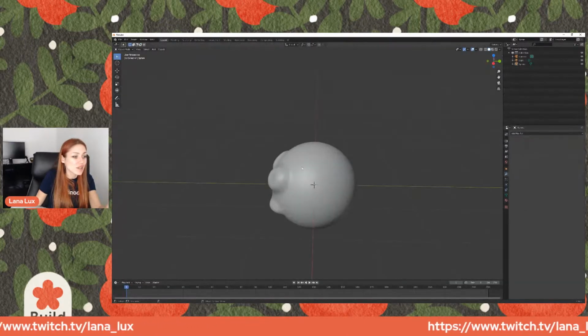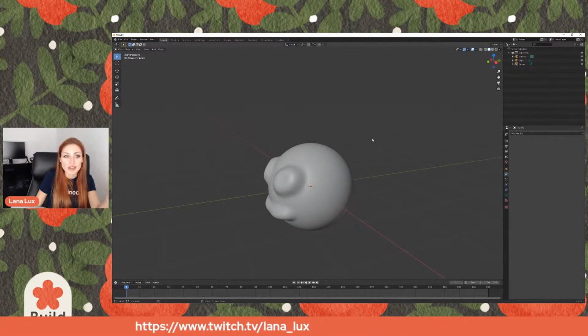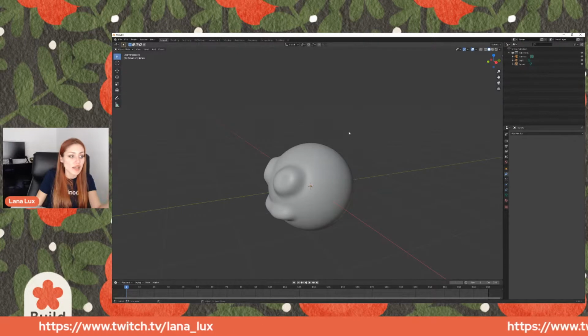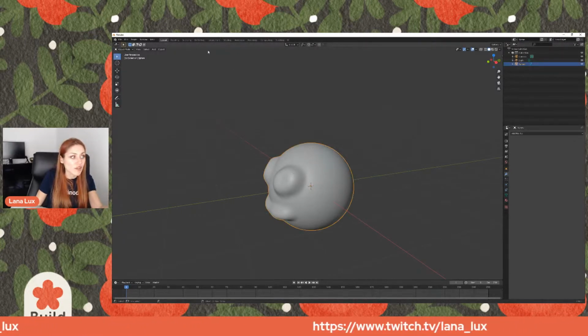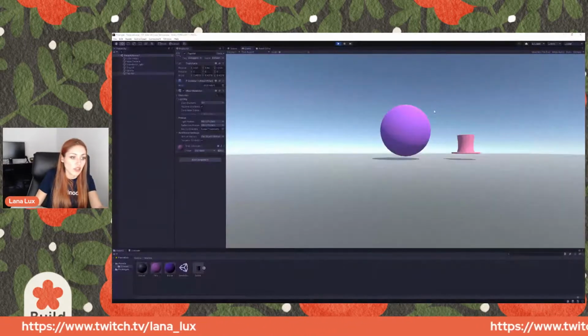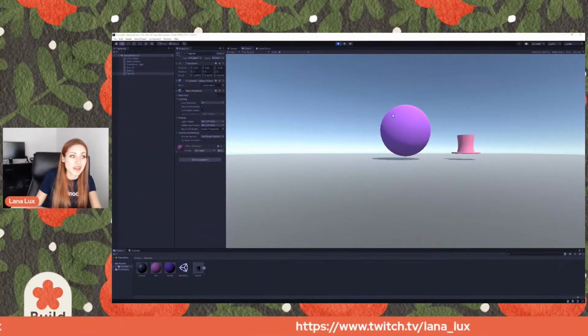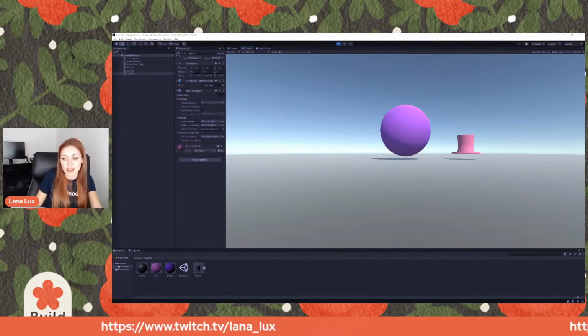But there are some steps between these, because if you sculpt, it's usually high resolution. It's not game ready. You then need to make a low poly version to bring into your game. So while it's fun to do this for art, the sculpting stuff, there are some steps before you want to bring it into Unity, or you're going to end up with a file that's so big, your game is going to be not performant. It's going to be lagging and skipping. So you want to stick to low poly objects to start.